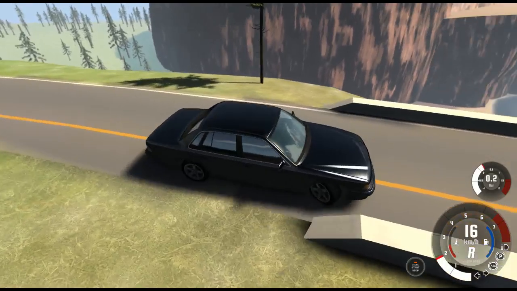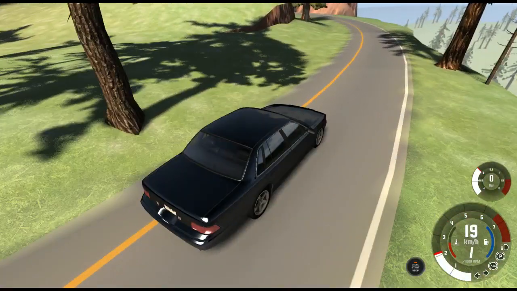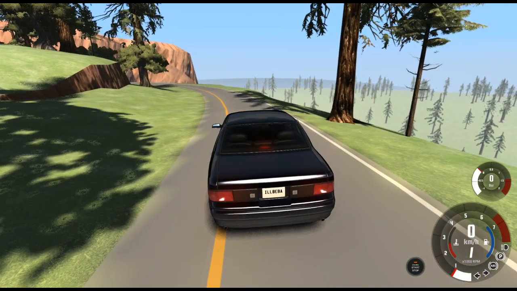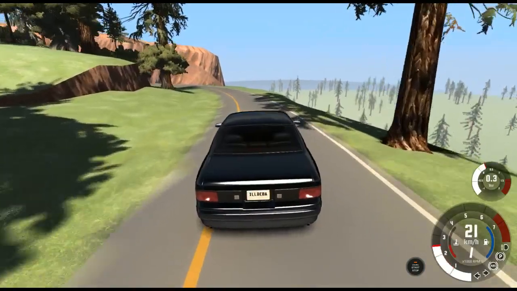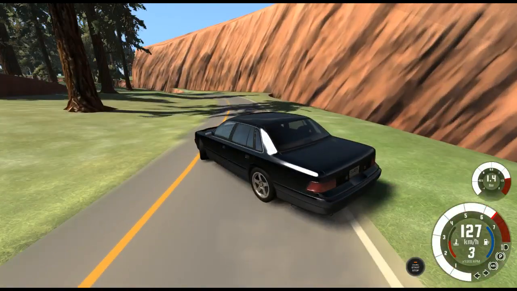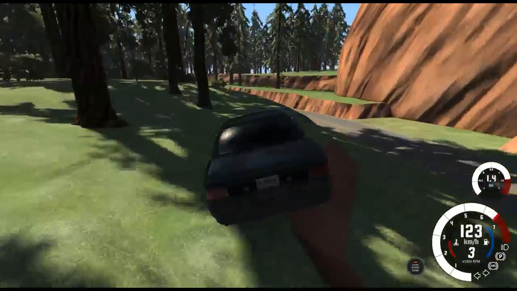Okay, the fact that this car is spawning backwards is really annoying. They need to make custom spawn points for cars that are in roads and stuff. Spawn one way or the other, do not spawn sideways. Reset it. Come on. Work. Oh.